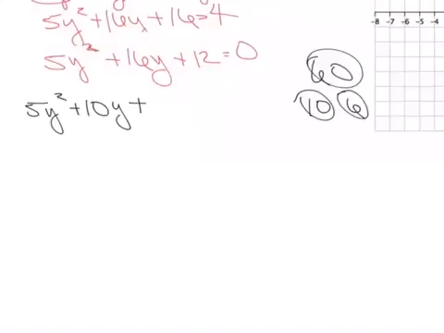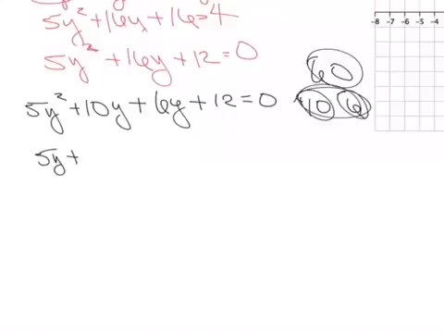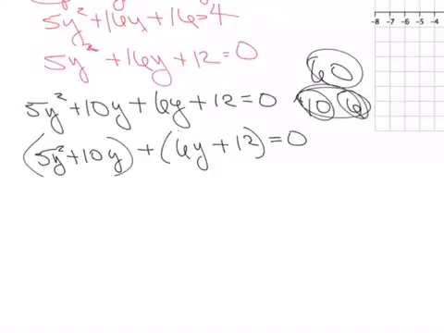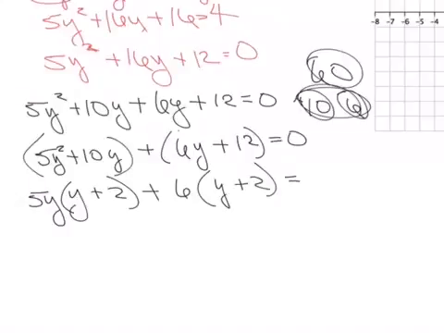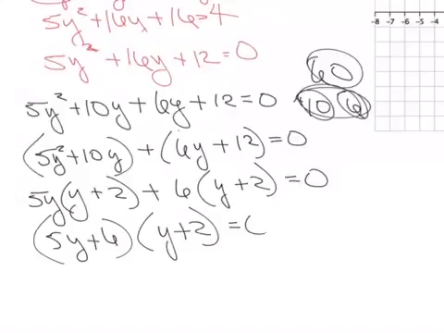And remember, instead of writing 16, you write 10y plus 6y, which is these two numbers here. This is from a while back. Okay, and then we parenthesize things. Okay, forgot the 2 there. So we pull out a 5y and we're left with y plus 2. Pull out a 6 and we're left with y plus 2. And that gives me 5y plus 6 times y plus 2. And we'll finish this in the next video.